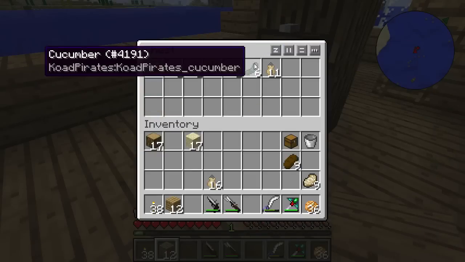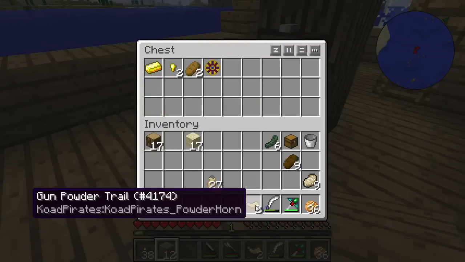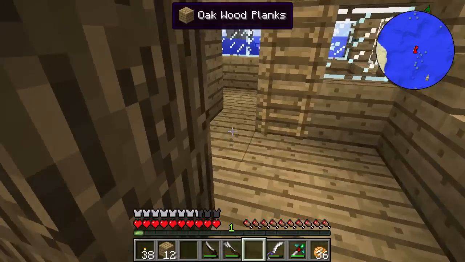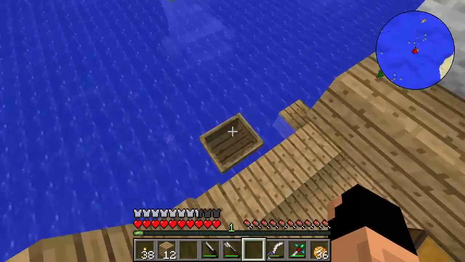Oh, sweet. Okay, so we have some cucumbers, some extra gunshots, some gunpowder trail, which is really awesome. Pirate medallions. Pirate medallions are huge to have, if you guys don't know. They will be used for enchanting with that armor I was talking about that's even better than diamond armor. Let's go ahead and hop back into our little boat.